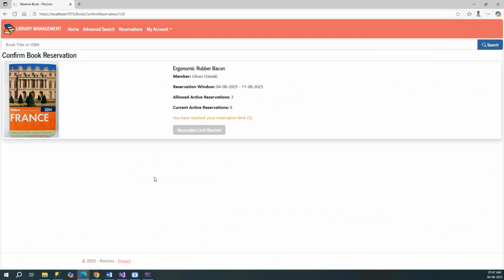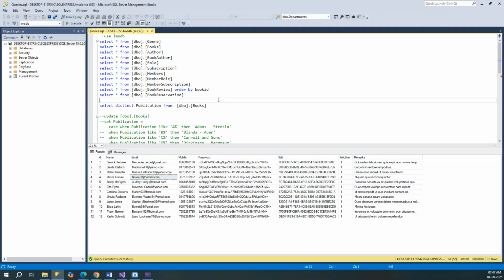Okay, let's reserve this book. It seems, you have reached your reservation limit of 3. Okay, good. So let's see, reservations are actually not marked as complete. At least for these two users, number 3 and 4, let's see what we have.